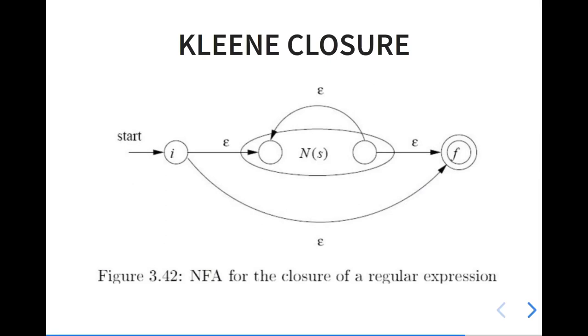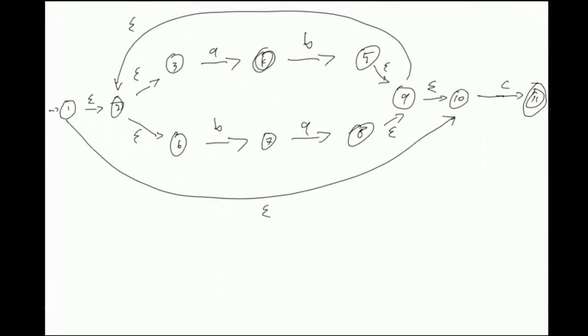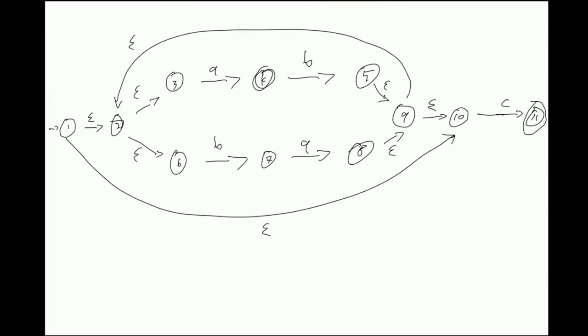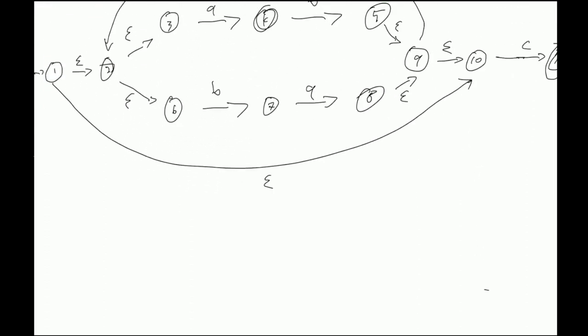Okay, so let's do the translation to a DFA. All right, so our starting state is 1. And so what's the first step in an NFA to DFA conversion? Is it include all the epsilon closure? Yeah, you do the epsilon closure. So you start at a particular state, whatever state you're in, and you perform the epsilon closure. The epsilon closure just follows all of the epsilon edges. And that's your subset of NFA states. And you map that to a single state in your DFA simulation of this NFA.